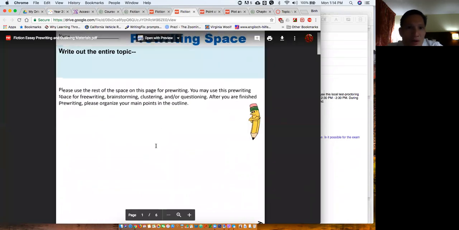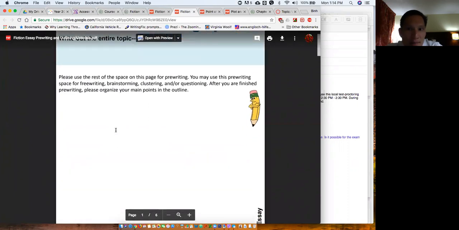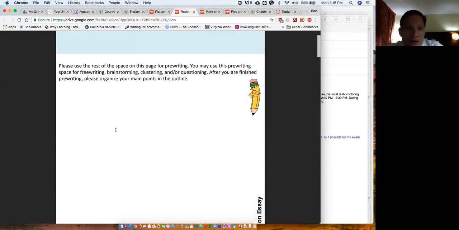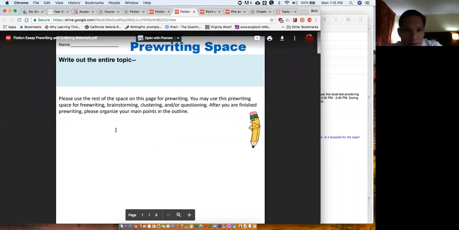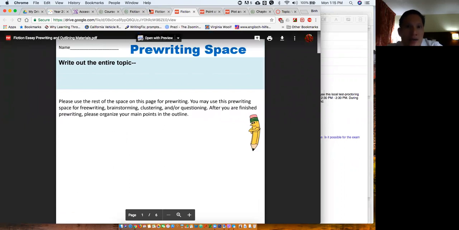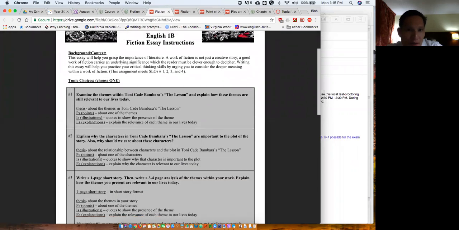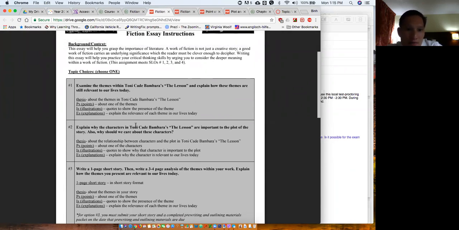So when you do the pre-write, you can type out your pre-writing, you can do your clustering, you can do brainstorming, which is making a grocery list, kind of like that. Or you can do question answer, up to you. So that's how you pre-write. You pre-write so that you can choose and answer the prompt. Okay. So if you're not sure which option you're gonna focus on, use pre-write to help you figure it out.